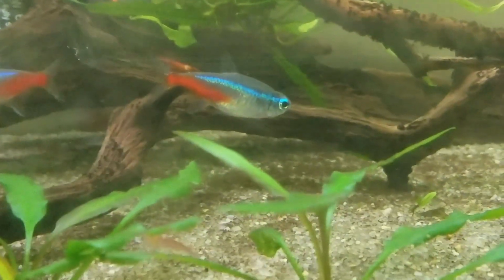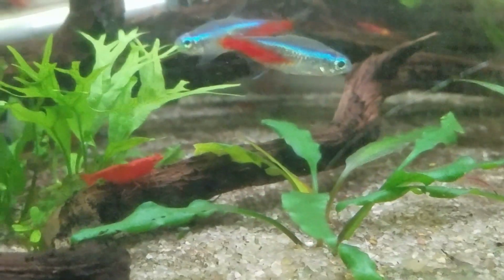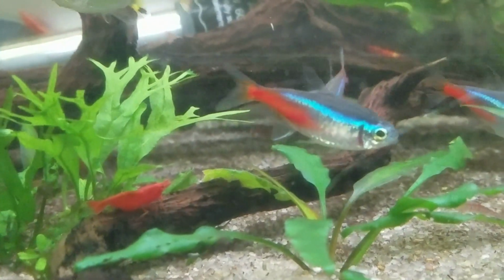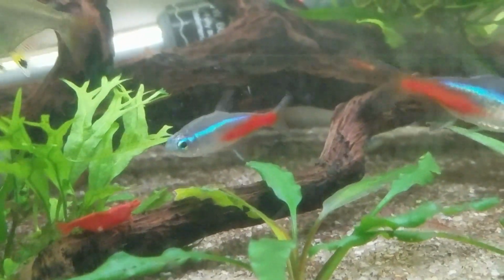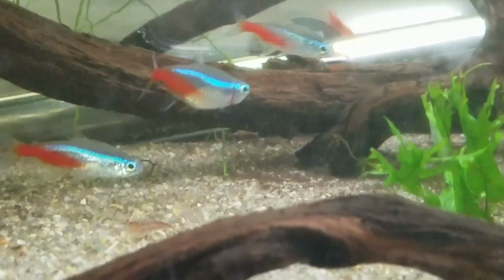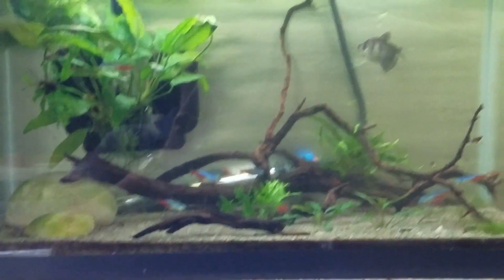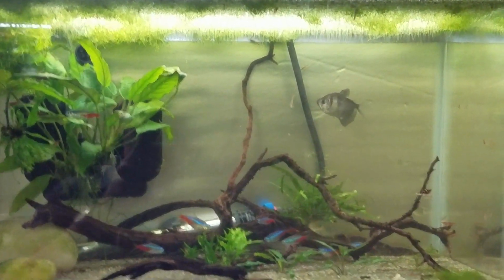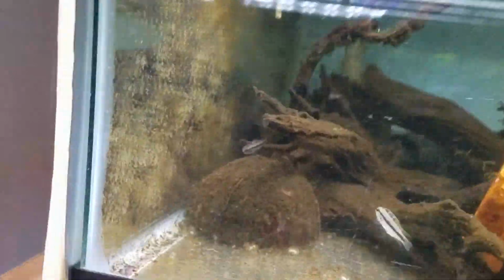All the rest of these red cherries up here in the Tetra tank are doing really good too. A couple of them are really striking in color, like that one on the driftwood there underneath the neon. There's another one down there on the sand. So surprisingly enough, this is the tank where the population of the red cherries didn't seem to take off. It took a lot longer to explode than the population had in this particular tank. So it's nice to see that the population is really growing now.